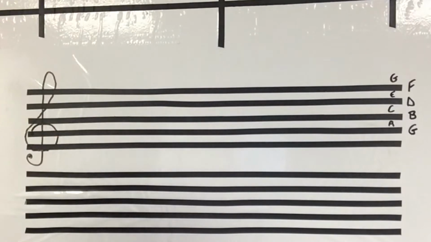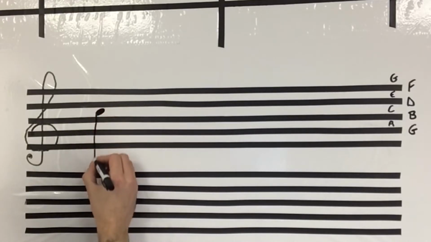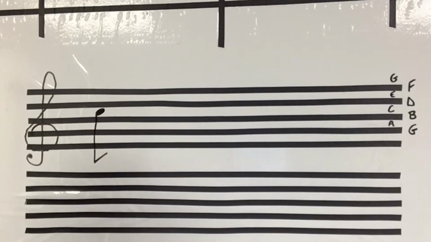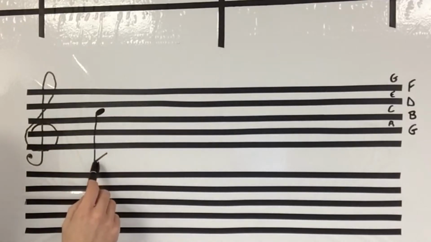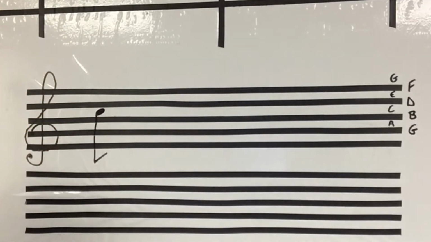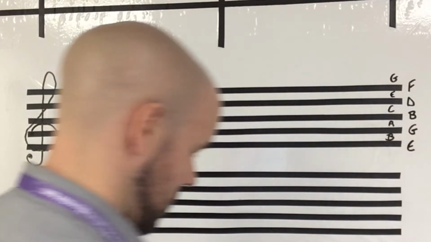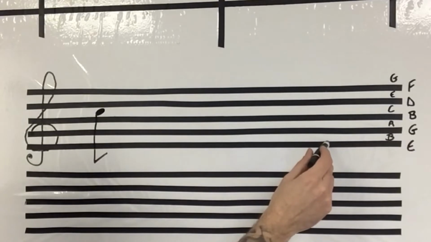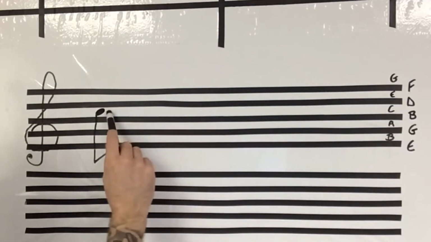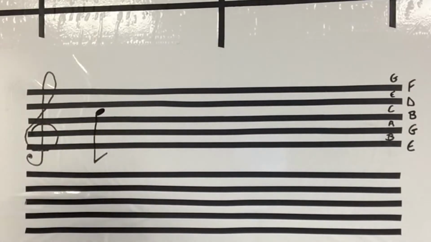Let's say I draw a note here. There, I've done a note there. Could you tell me what note that is and what pitch it is? So straight away we know that that note is a quaver because it's got a stem and one tail. And if we look along here, it's on C. So if you are thinking, right, I'm going to use Every Good Boy Deserves Football, if I put that back up, you could see it goes E, G, Every Good Boy Deserves, and then you're thinking, well, what's between B and D? So after B would be C. So that's the light space there, so that would be C.